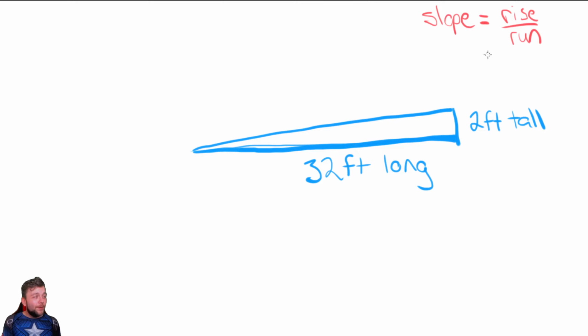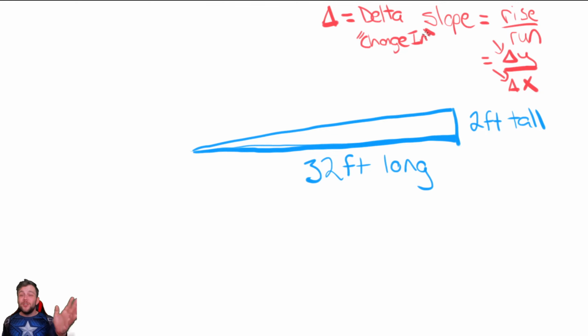Another way of thinking of slope is your change in y over the change in x. I know I'm throwing some new symbols in. Paul, what is this little triangle? Why are you giving us this? It's just good for overall math knowledge. This triangle looking thing is also known as a delta, and it means change in. It can be change in anything, but it's the delta of something, okay? So I'm asking you the delta of the ramp, the change in the ramp, the steepness of the ramp, okay?